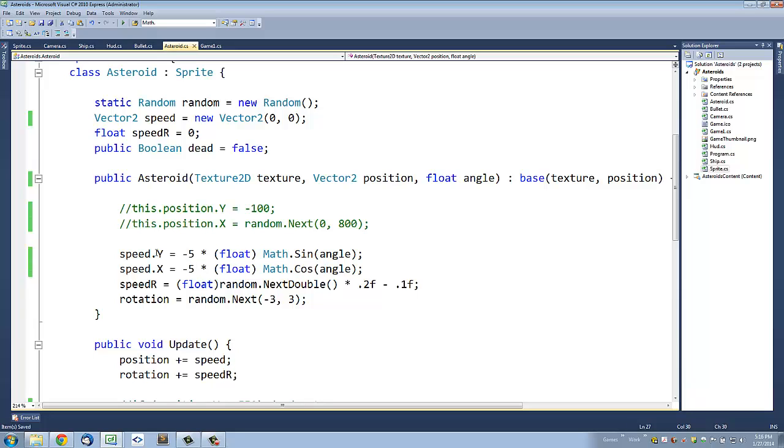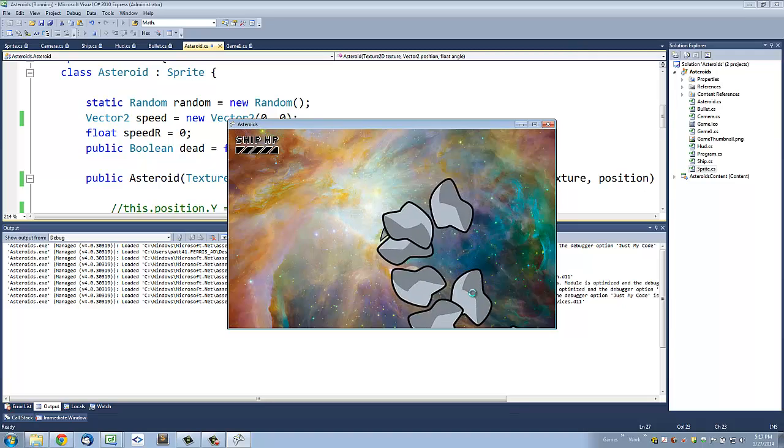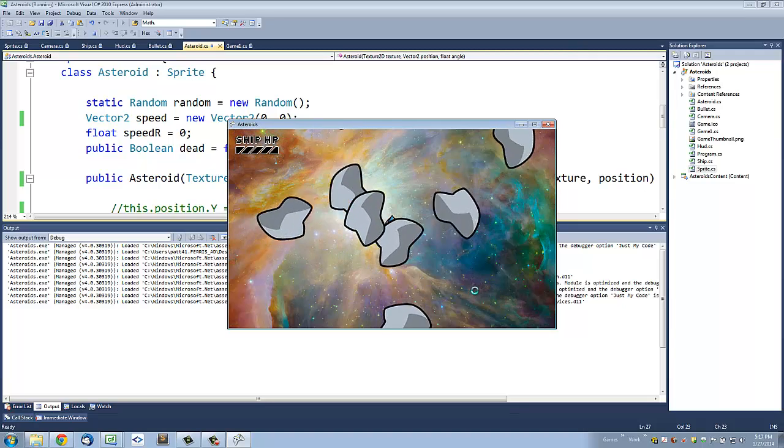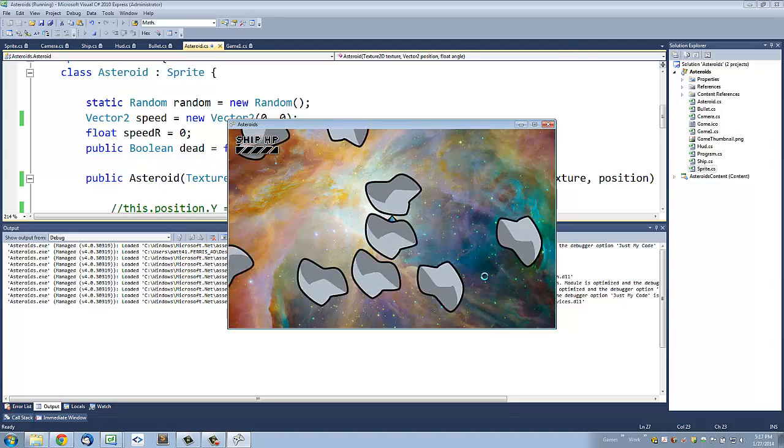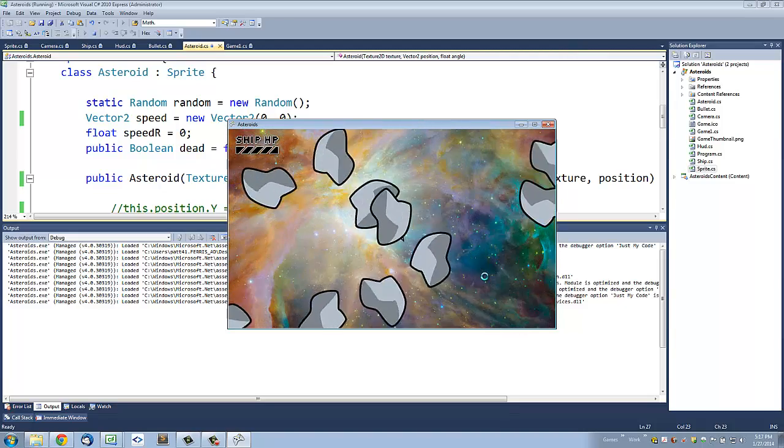If you take a vector and you multiply it by -1, all you actually accomplish is turning the vector so that it faces in the exact opposite direction. So that's exactly what I'm going to do here. I'm just going to throw a negative in front of that, and then when I play the game, when the asteroids spawn, they move directly towards the camera, which just happens to be fixed directly on top of the player's ship. So the asteroids are always moving towards the player's ship.